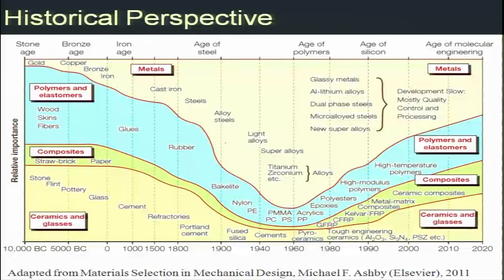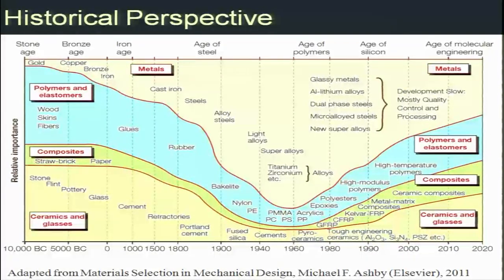Now steel was very good, but man invented even other materials which are even lighter and stronger. So that is where things like aluminium alloys, titanium alloys, zirconium alloys all came into being, which were lighter and stronger, and super alloys, which could work at high temperatures. And then after the 1960s or so, you can see this curve starts going upwards, which means metals are slowly shrinking in their domain, and there are other materials which start expanding. For example, new ceramics come into the picture.